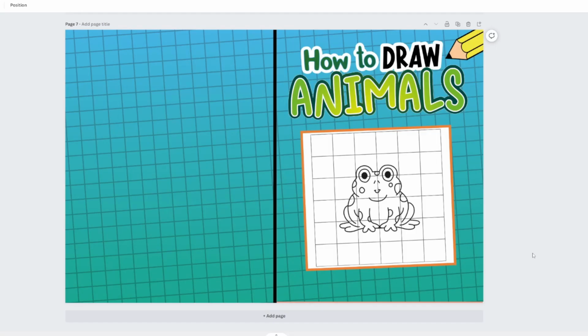Okay, so just one other thing here to touch upon more specific to these type of books. Now, we keep touching upon reusing your assets and optimizing your time and things like that. So during the launch of these books, what I want to be doing is working on other projects that I can quickly create books for as well with the app. So for example, what I want to do, as you've probably already seen, is to create a how to draw animals book using these kind of grid pages instead of the step-by-step ones.